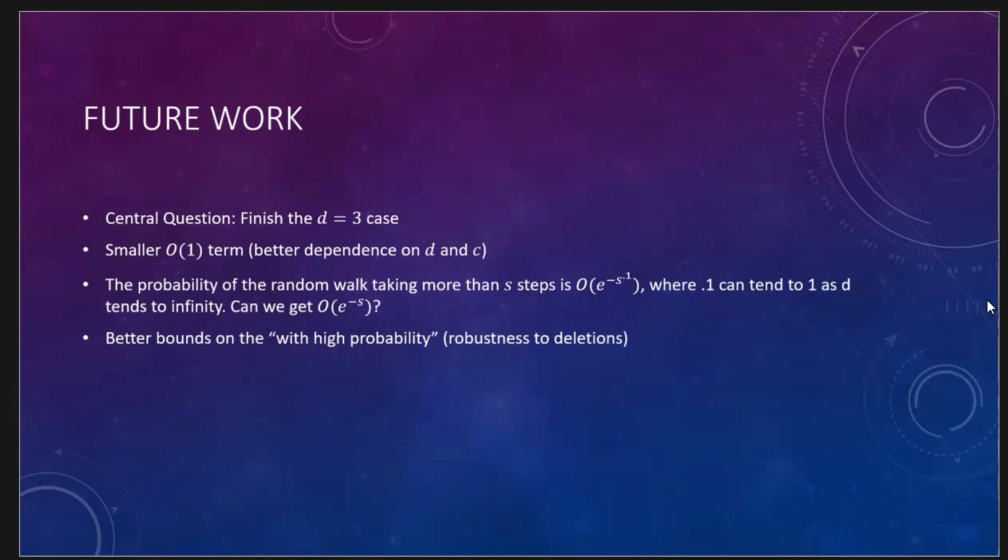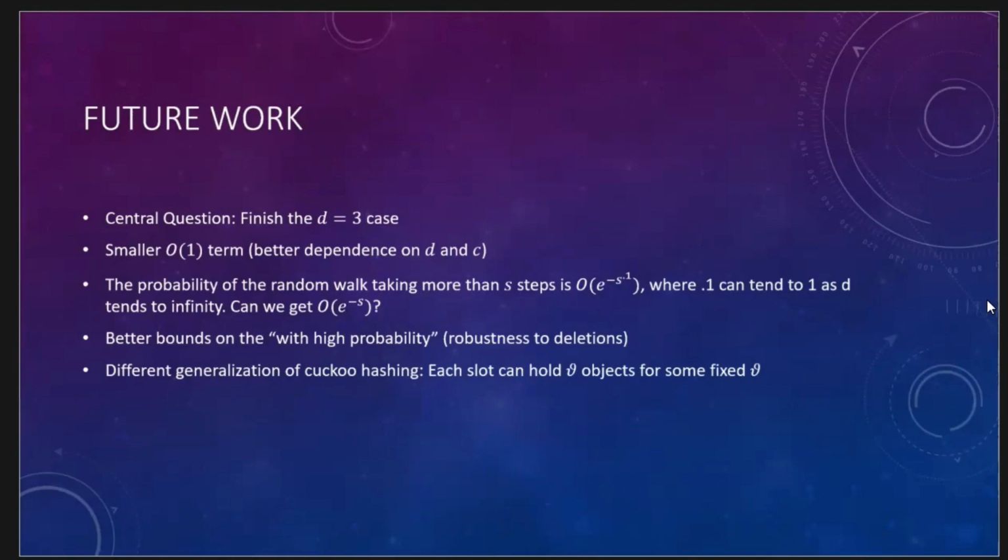There's another generalization of cuckoo hashing that's pretty cool, where in addition to having more hashes, every slot has a capacity that's a small constant number, say capacity 3. We could also add another parameter, C sub d, as your load factor. So we know what the load factors are, but we haven't proven O(1) insertion. That's an interesting direction, I think. Unfortunately, the Fountoulakis-Panagiotou and Sauerwald result doesn't work in this scenario either. So I no longer have a roadmap to follow, but similar techniques should be able to prove some O(1) bound there. Okay, that's the end.